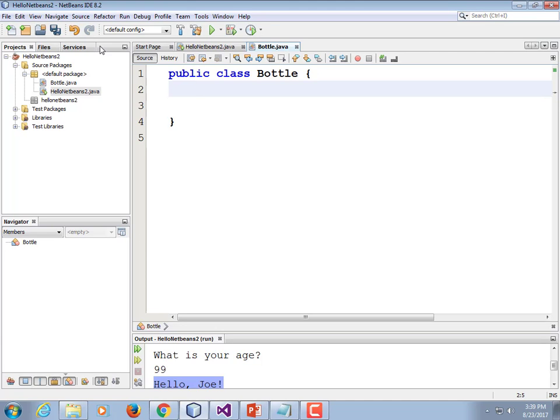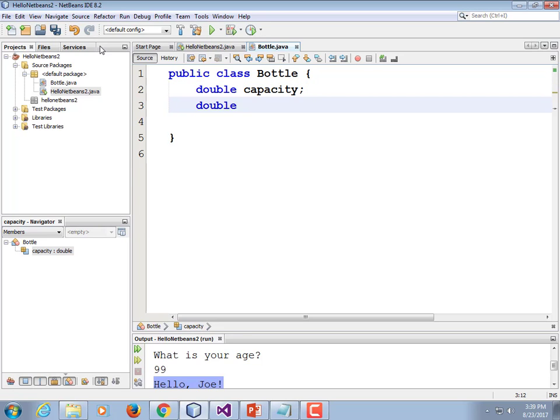Let's say that our bottle has two variables, a capacity and how much it's holding. So double capacity, we're not specifying in liters, but whatever, and double, what's a good term for how much it's actually containing?